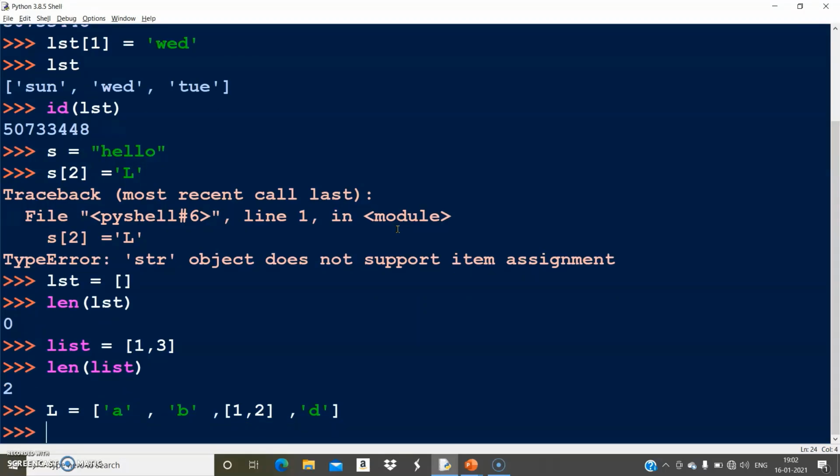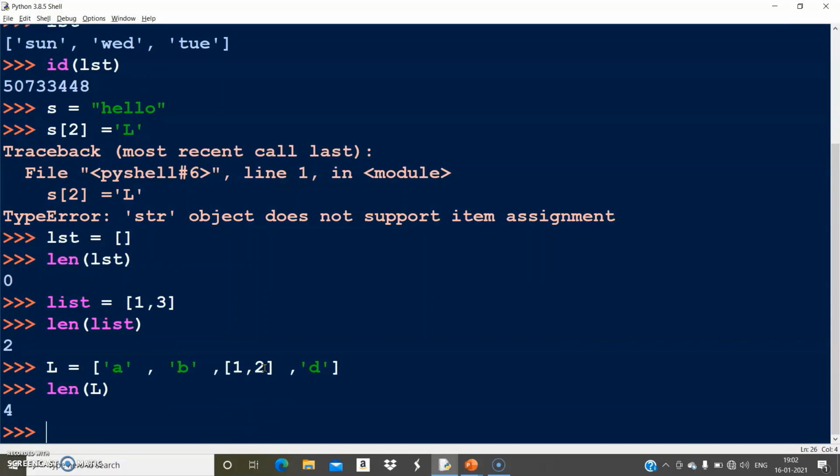It is a list. Now the length of this list is 4: 1, 2, 3, 4. This list element is considered as one element. Okay. So length of this list is 4. Now I have to access this one. Yeah, I have to access this complete list.